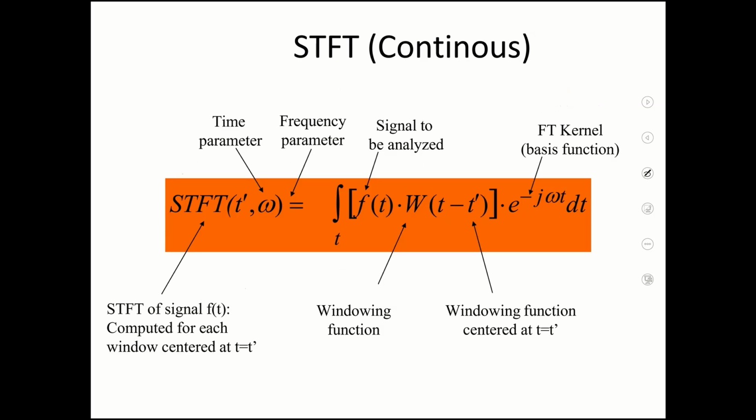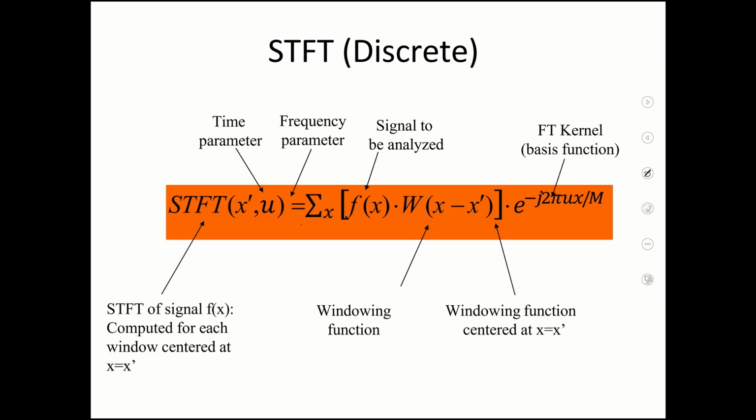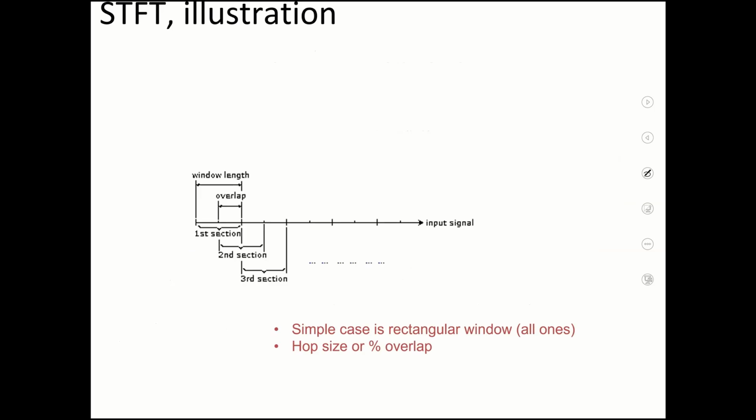So mathematically, what I'm doing is the Fourier transform, but I'm not doing the Fourier transform on the whole signal. I'm multiplying the signal with something that will take that part, and after that I take the Fourier transform. Simple, right? So it is continuous and this is discrete. Nothing special here. And this is some example.